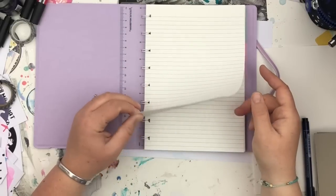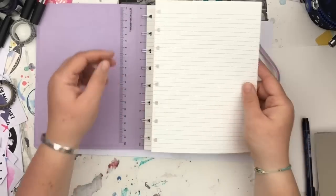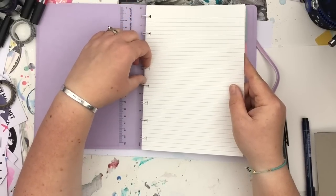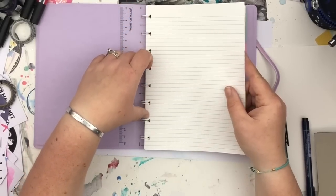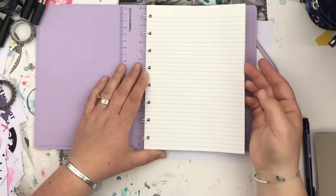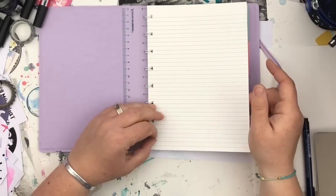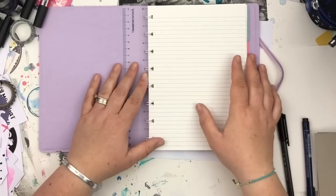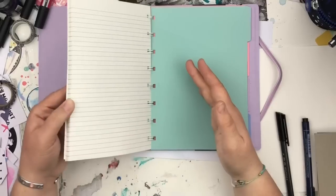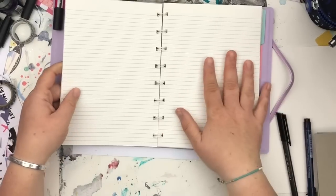So yeah, the beauty is that you can take things out, so if you did write a list or something and you wanted to chuck it away because it was scruffy or whatever, I really like that idea that you can just get rid of it. You can write your shopping list on it and take it with you. But then equally, for as much as I love that, I also dislike it in some ways, because you could potentially lose some of your papers. So it is a beautiful notebook, but it has pros and cons for me.